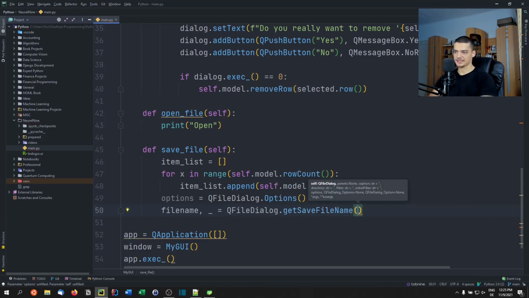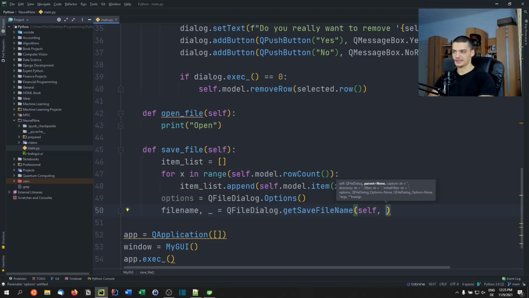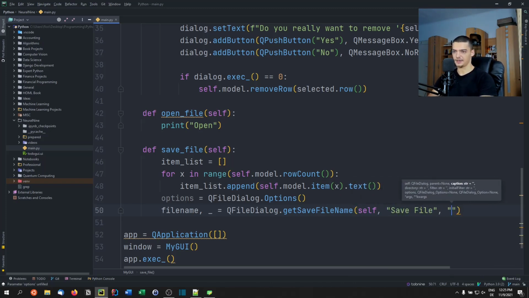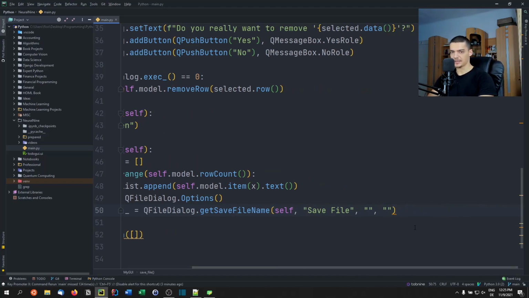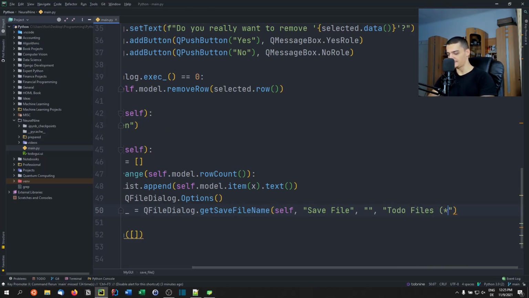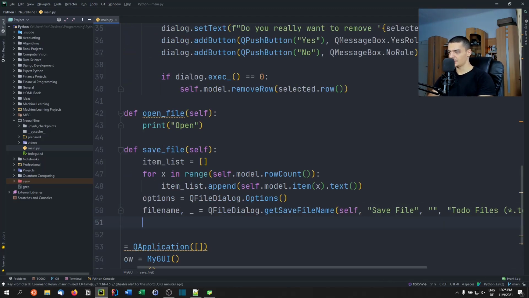So we're going to call a save file dialog and we're going to get the file name as a result. We're going to pass self here as a parent object, "Save file" here as the title, an empty string here. And then we're going to specify the file types that we accept. We're going to accept only one file type, namely the to-do files, and they're going to have the ending .todo, like that. And then we need to pass the options. There you go. So as a result of that, we're going to get a file name.